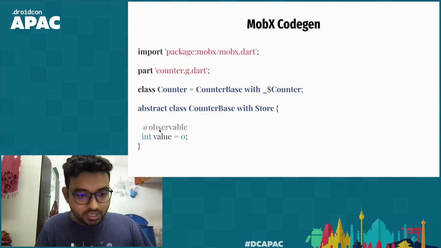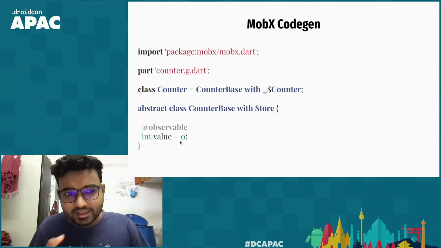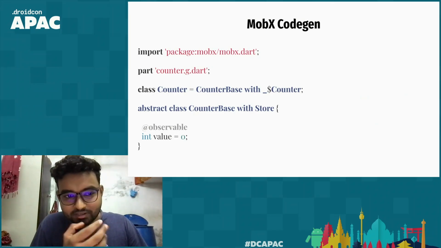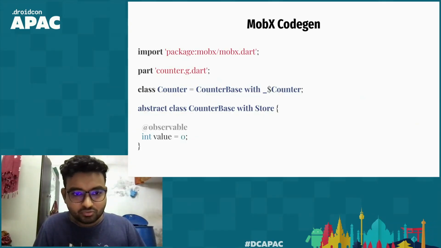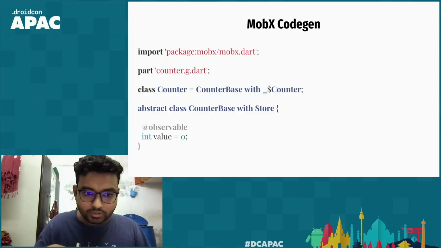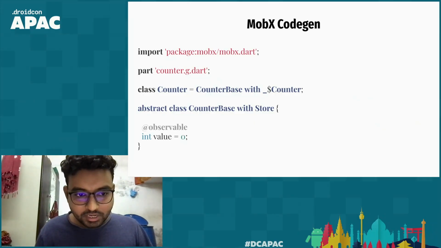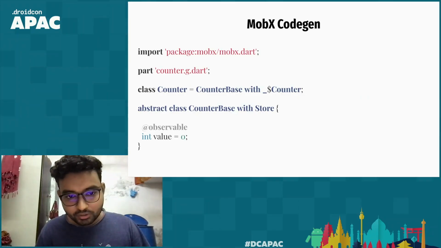So over here we are declaring our value, this integer, as observable. So it now becomes observable, and we are initializing our value as 0. Again, you may feel that it is kind of boilerplate code, but you can simplify this code by writing your own live templates, which I have created. You just have to write store, then click enter, and much of the boilerplate code will come up predefined, and you can directly go for it. So that kind of stuff you can do.